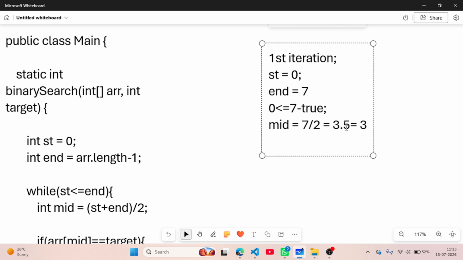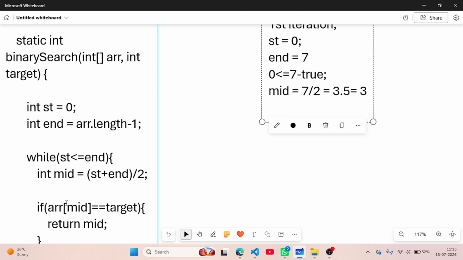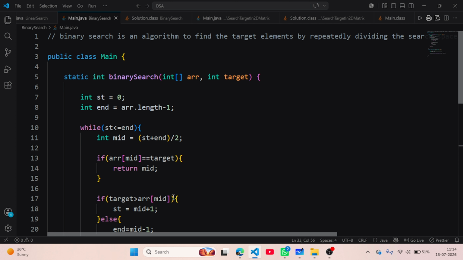Now see, I'm asking, what is the middle position element? The middle element's position is 3. Now I'm asking, what is the middle position element? So array of 3, right? So let's come here and I'll tell you what is array of 3.